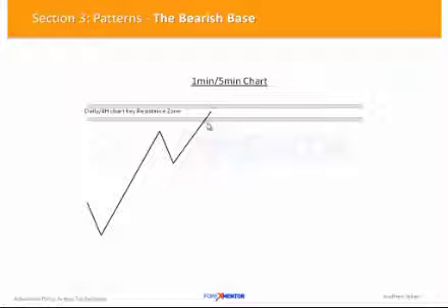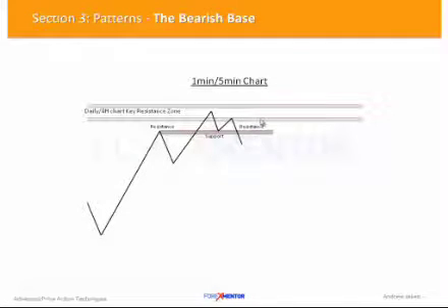Once it hits the level, we're looking now at a smaller time frame for price to react off the area. We're then looking for that area to hold as resistance and a leg down. So if we have a look at our area, we have an area of resistance becoming support, and then we're looking for price to hold as resistance. So we've got a minor resistance and support level, and then the major level, and it's at the major level where the institutional flows come into the market.